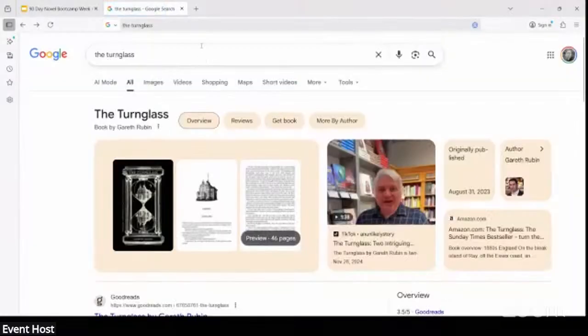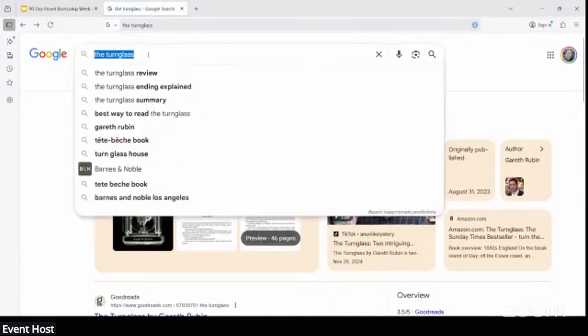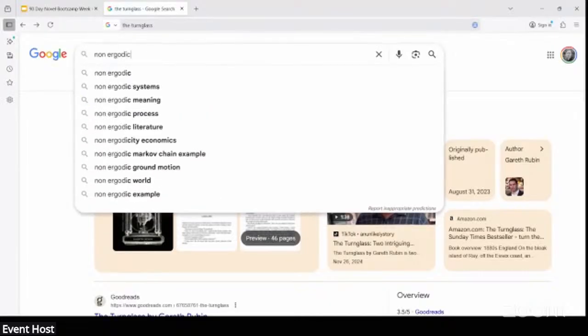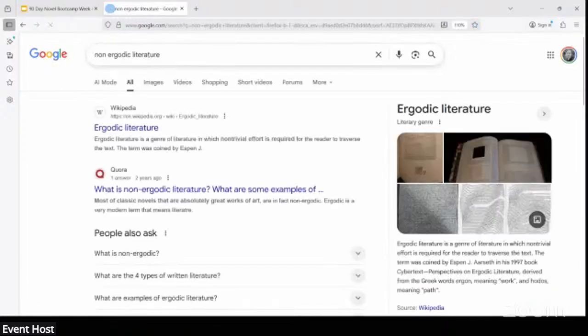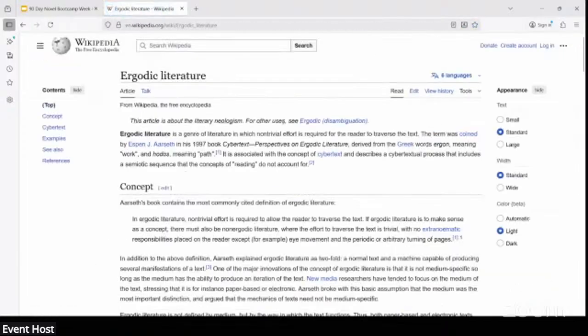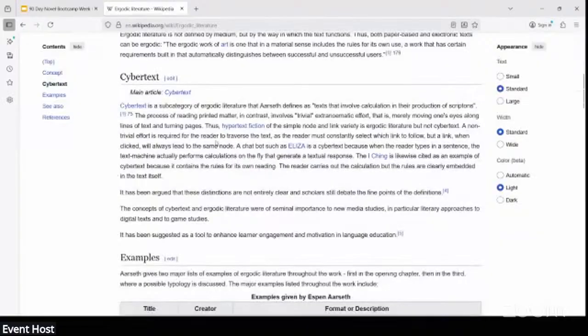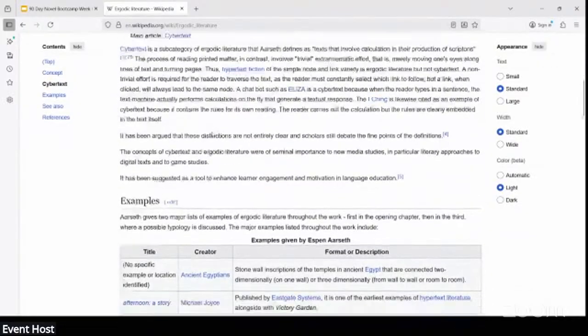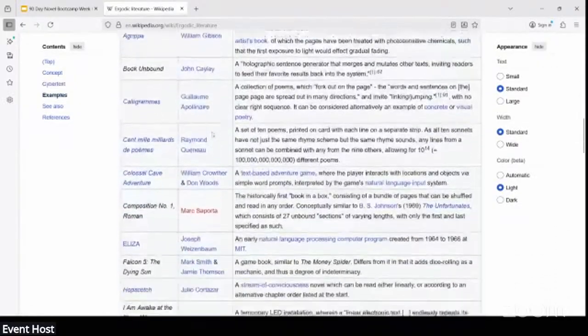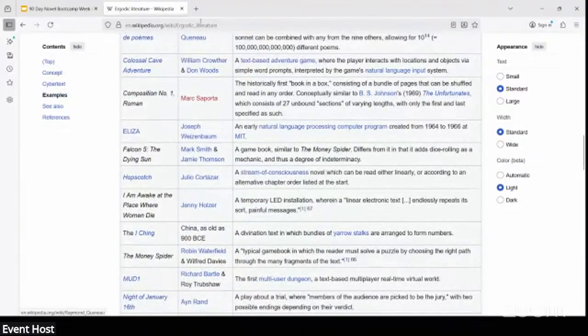It's a cool book. Not many books are printed like that anymore. Yeah, the name for that is non-ergodic literature, I believe. Ergodic refers to the idea that you read it in the standard direction of your language. So from left to right for English, top to bottom, left to right. But literature that is written non-ergodically means that you have to basically either rotate the text or hold it up to a mirror or do weird stuff with it. Lots of examples here.